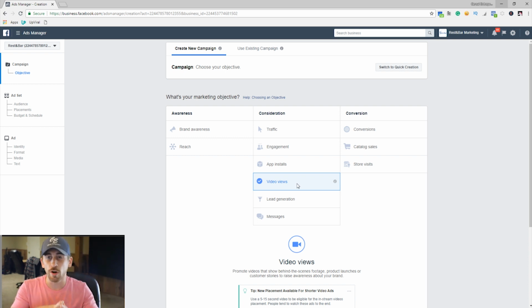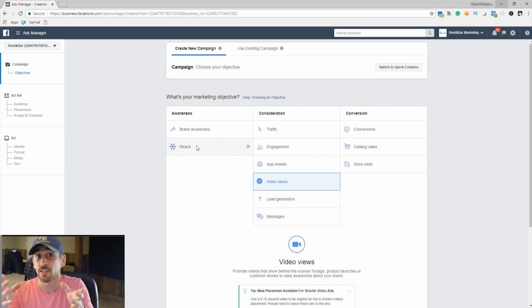So we'll create a video view campaign, and the cool thing is you can combine these campaigns with one ad. So say you wanted to run one video that you put together. It was a really creative video that really talked about your business. Well, then what I recommend doing is creating a video view campaign with a reach or brand awareness campaign attached to that same video. So you create a separate campaign, attach it to the same video, and now you're running two styles of campaigns. With the reach campaign, you're just trying to show it to as many people as possible, but then you're also optimizing for video views by running a video view campaign.